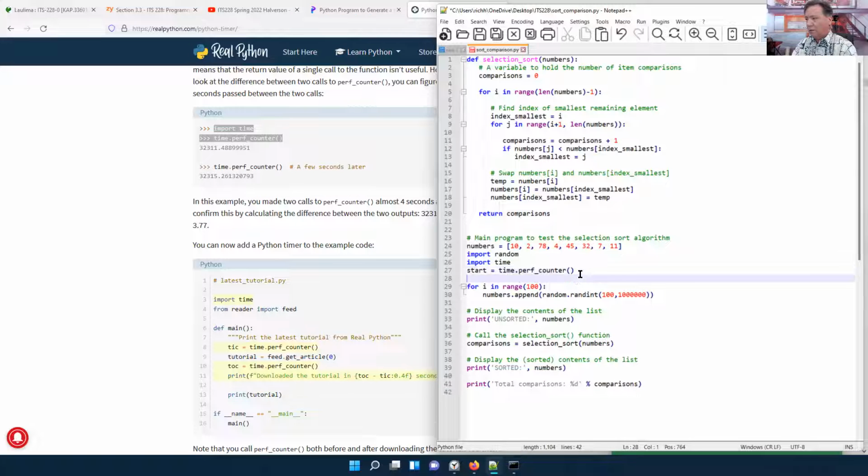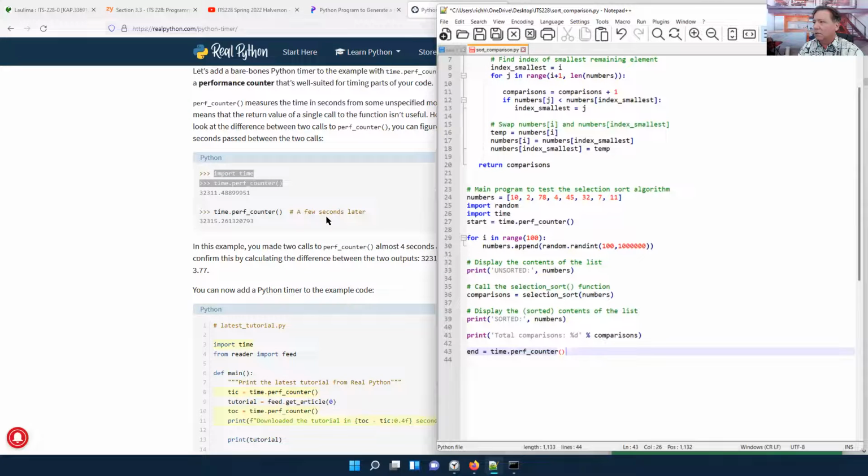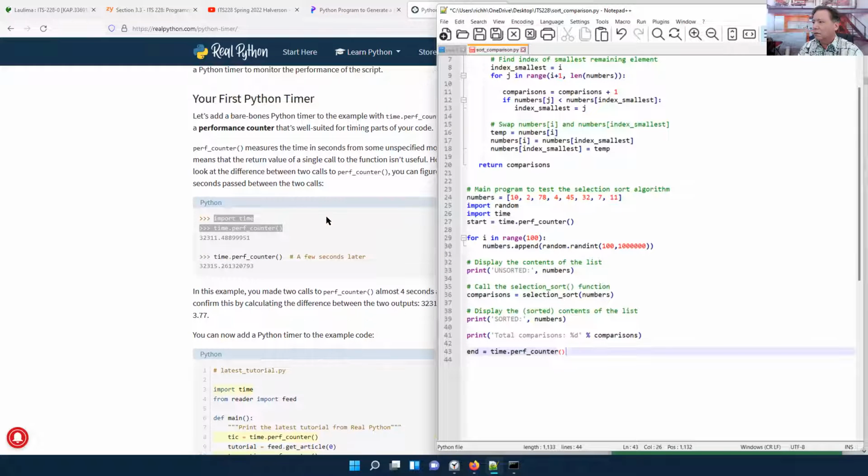And I think I can do whatever. And end equals the same thing. And what is this? What's the unit? In seconds?